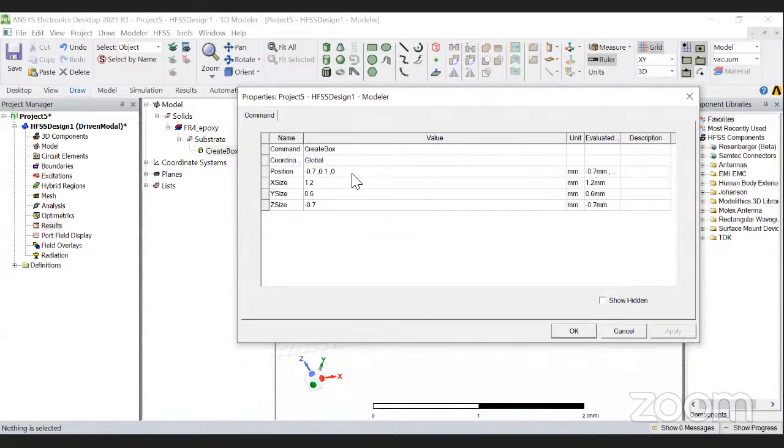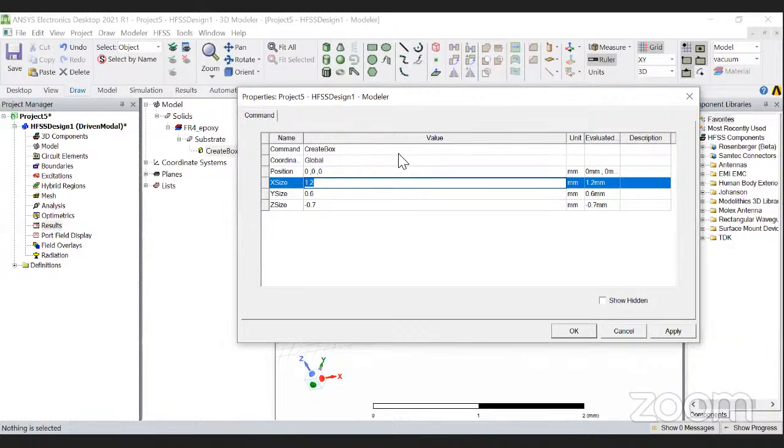Position means, from 2D, we take the XY plot. For an XY plot the origin value is always 0, and three-dimensional also has an origin value, 0, 0, 0. So you just enter the position 0, 0, 0. The next one is x.